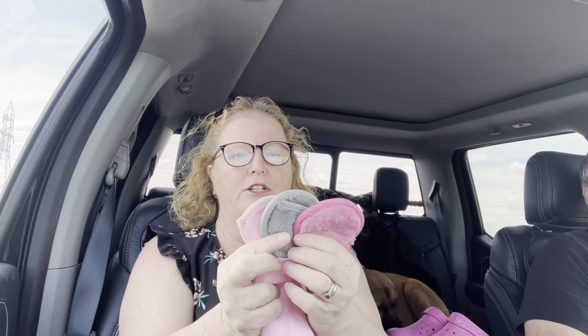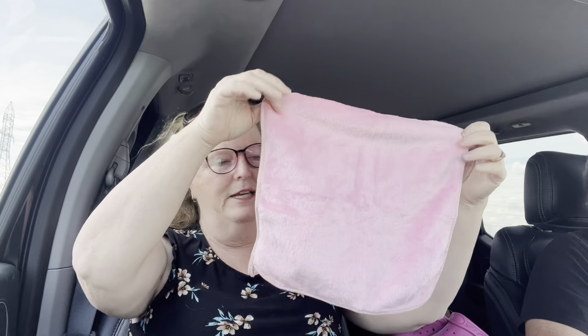So I'm just gonna set the stuff here for now. I grabbed another one of the reusable makeup towel sets. I've already hauled this before and I love it, so I bought another one. You actually get two, so it comes in this little laundry bag. And it's good quality too. And you get 3 small scrubbies. So a light pink, a gray, and a dark pink. And I got a dark pink cloth, I've already opened it. And then you get a nice big cloths in it. So 2 pink cloths. And what's the price on that?